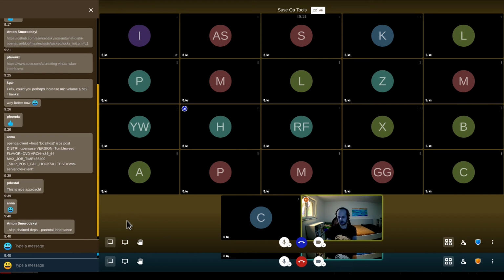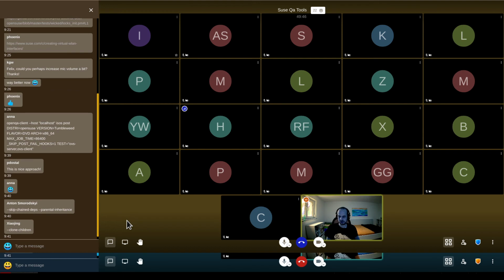Let me recap from my side. What you're using is isos post, which is triggering a complete product build, which matches whatever is defined as job templates within openQA. So you need that setup. This is not the only thing you would need on a clean installation. You would need the multi-machine setup with the workers, and then on the web UI side, you need the configuration and the assets, like the Tumbleweed ISO or a QCOW image, right? Thank you.